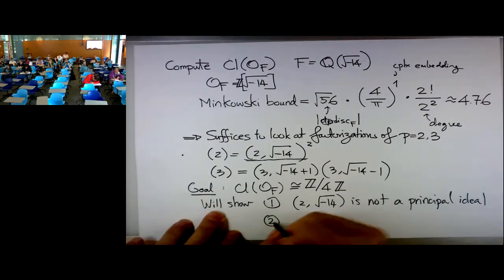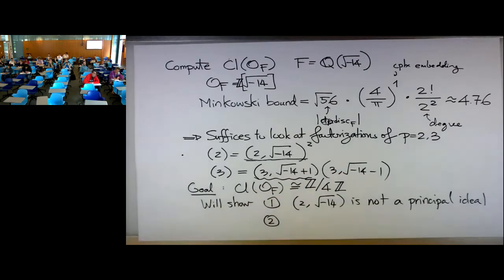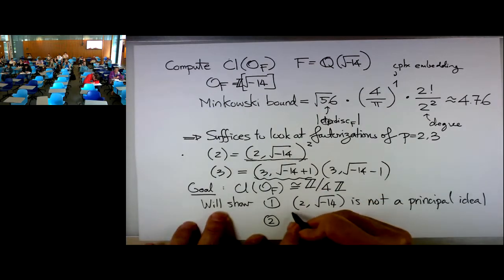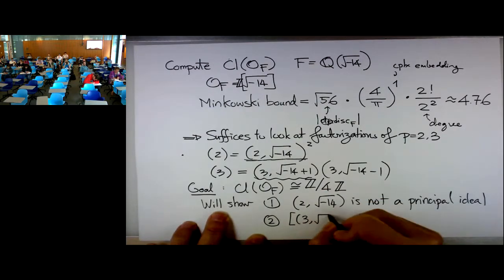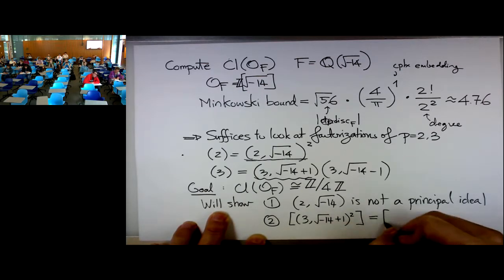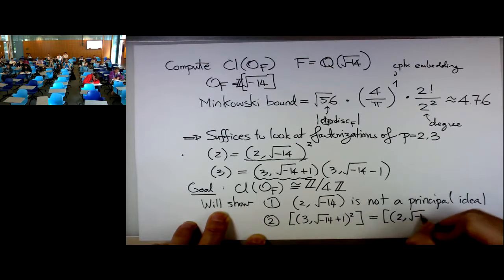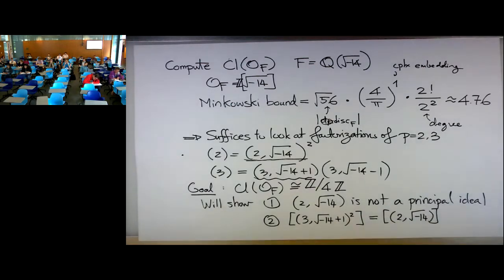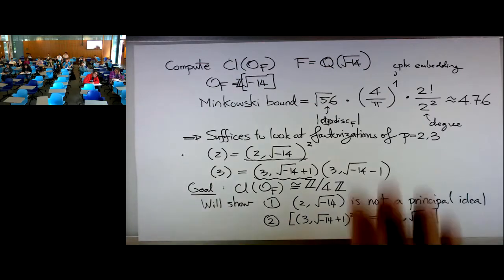Secondly, I will show that this element represents an element of order 4 in the group. So in a cyclic group, that really means that if I square this element, it is the same ideal class as this ideal class which has order 2. In a group of order 4, you square the element with order 4, you get the element of order 2. Let's do the 2 steps. These just boil down to some explicit calculation, which we do now.